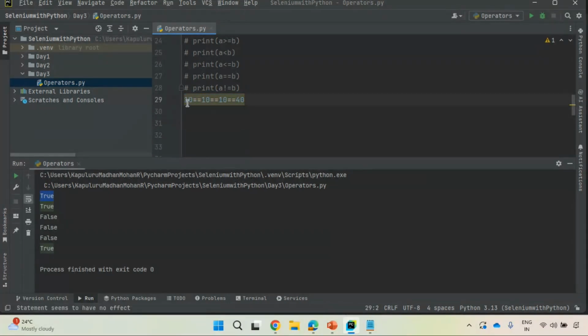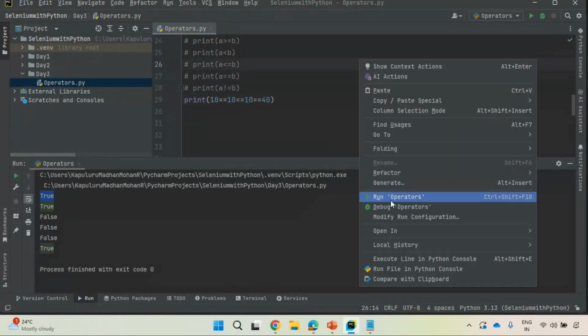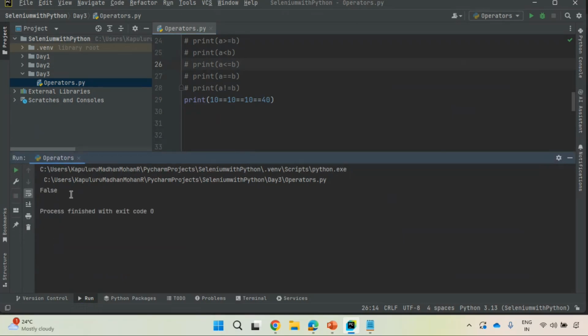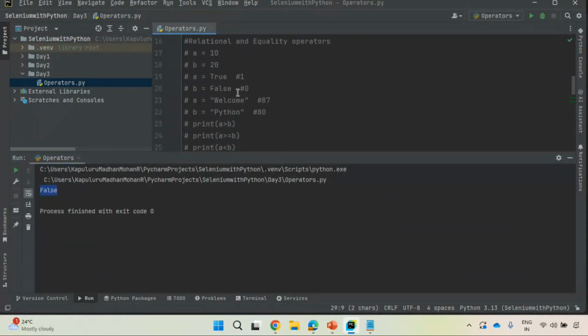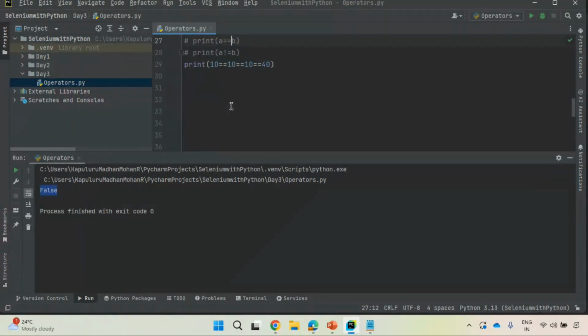So we can see the result print of that expression, right? So expression is different, equation is different. You can see it is evaluating to false. Not only equality, you can also chain these relational or comparison operators. If at least one comparison returns false, then the result is false. Otherwise, the result is true. This is with respect to relational or equality operators.